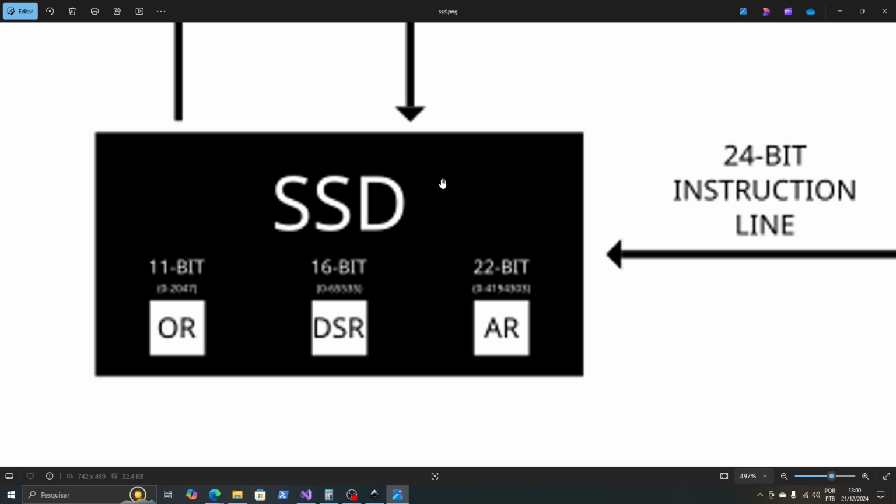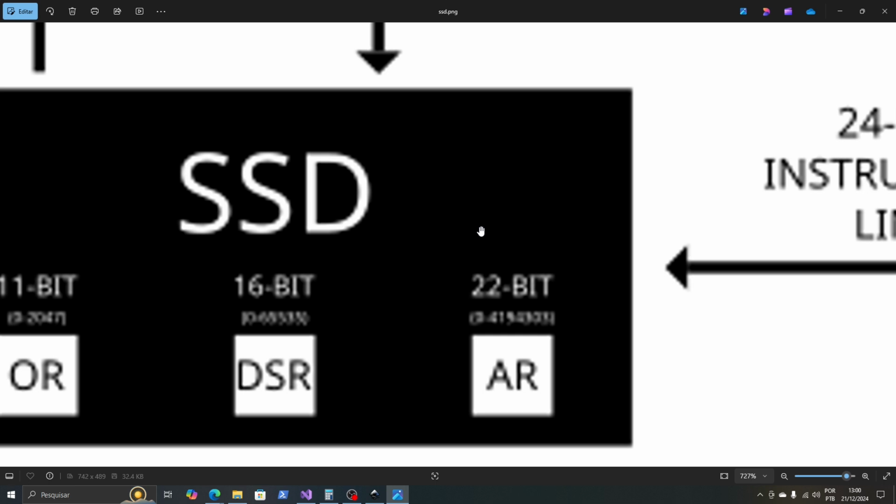So for example, let's say I want to read 2 kilobytes of data, which is the maximum number you can do in a single instruction. So let's say I want to read from the SSD.